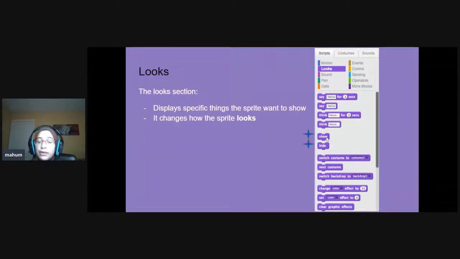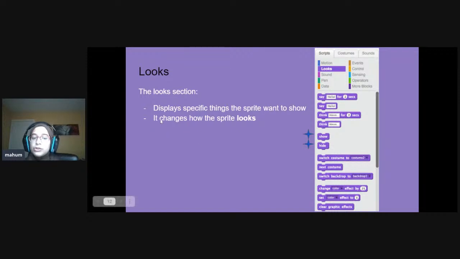Show and hide are very, very important. So maybe in the beginning of my game, I have a sprite ready and it's all perfect, but I don't want them to see the sprite in the beginning of the game. So what am I going to do? I'm going to say when green flag clicked, hide. Don't show this sprite. And then maybe it's like a scare jump game and I just want them to get scared by it or whatever. Then I'm going to put a show block whenever I want them to see it, right? So that's very special and important because it comes in a lot of games.